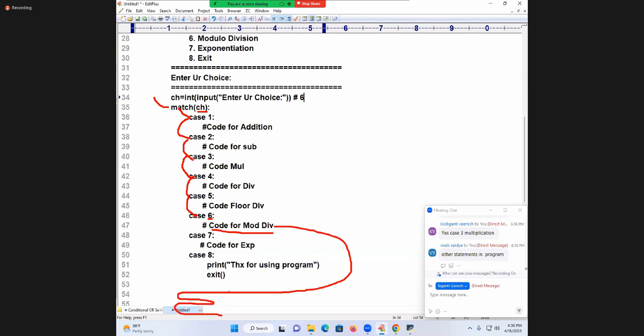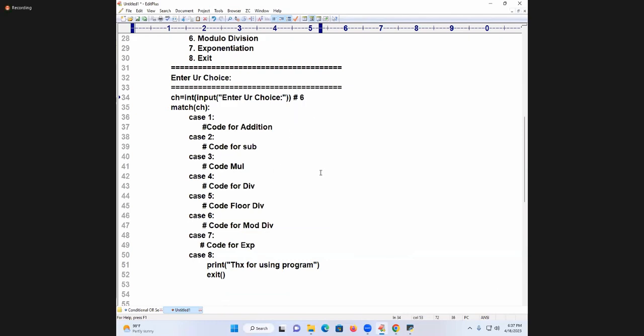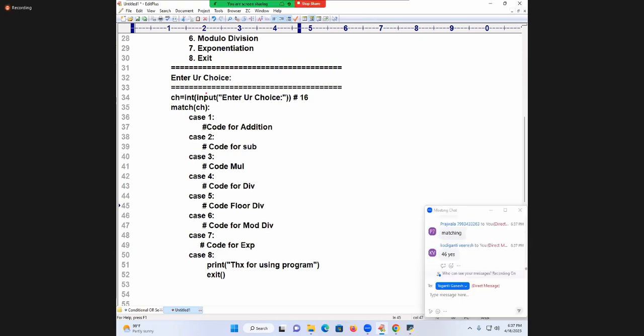Did you understand, students? Now, I'll write it here. 16. I wrote 16. Is it matching with any one of the case labels, sir? Not at all matching any one of the case labels. If anybody enters like that, if you enter 16, no output will come, it is just going to show empty. Right? Now, if I enter 16, it is the responsibility of the programmer to say what? Your selection of operation is wrong. Try again, I need to say. Correct or not? If 232 is your choice, do you have a 232 label here?